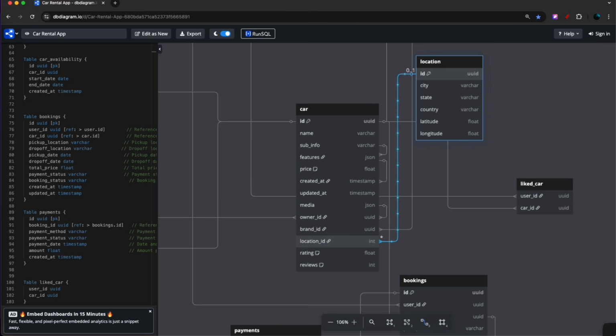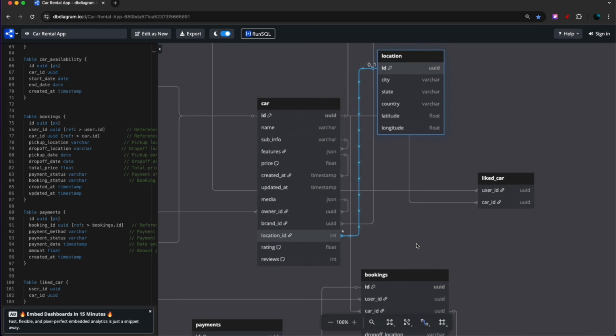So in this case, what I'm going to do is I have another table which is location. So while creating the car, you just have to pick the location from the drop down. You're not going to enter the location manually, but in order to pick the location from the drop down, if you cannot find your location, then you are going to create one location, and in that location form you'll put the city, state, country, as well as lat long, which we will be taking from the precise current location of the user. Okay, so if he is uploading the car from the admin panel, we are going to use his current location.